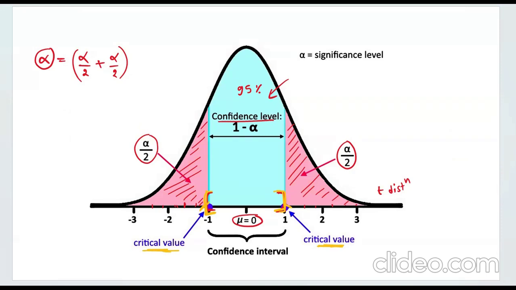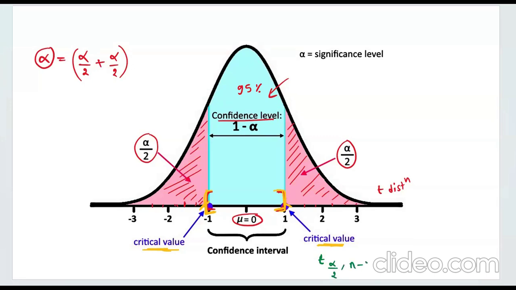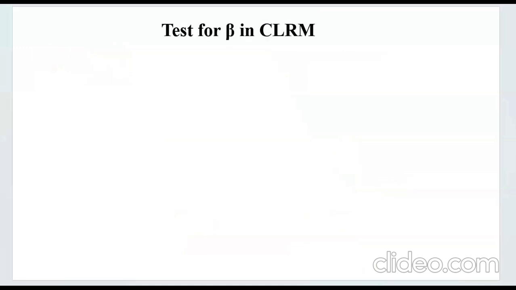So in our analysis, we will define the critical value on this side as T, with alpha by 2 and degrees of freedom n minus 2. And on the other side, the critical value is minus T alpha by 2, n minus 2. So this is the formal way of writing these critical values, and these critical values will help us come to a decision. To make the inferences based on this analysis, we have to use these critical values, right? So let us formally define the confidence interval now.